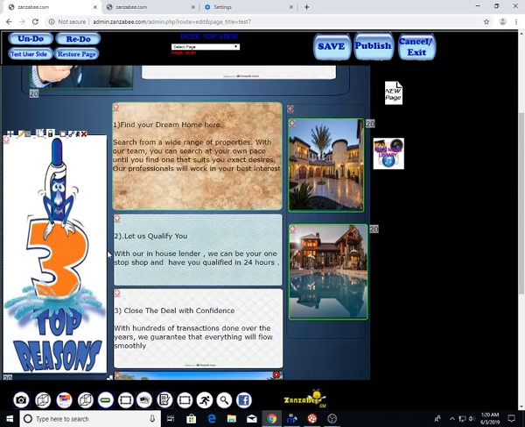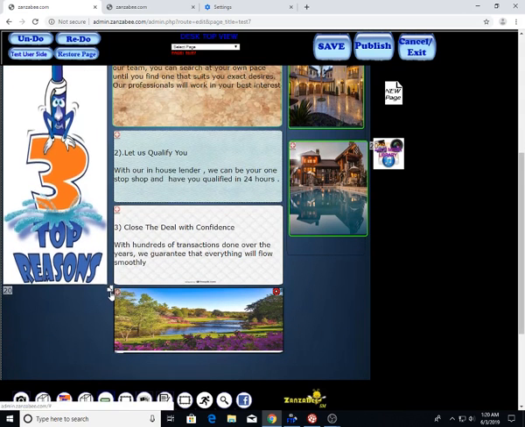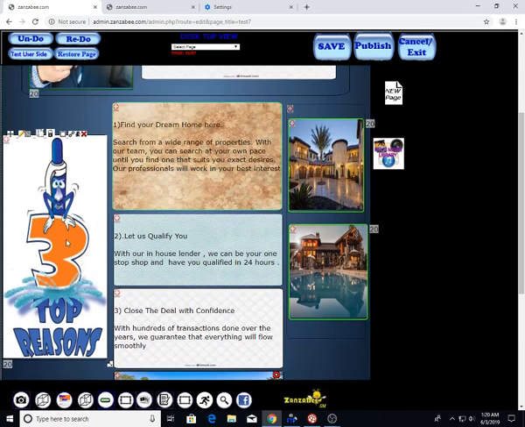Okay, so those 3 text boxes are covered by the image on the left.